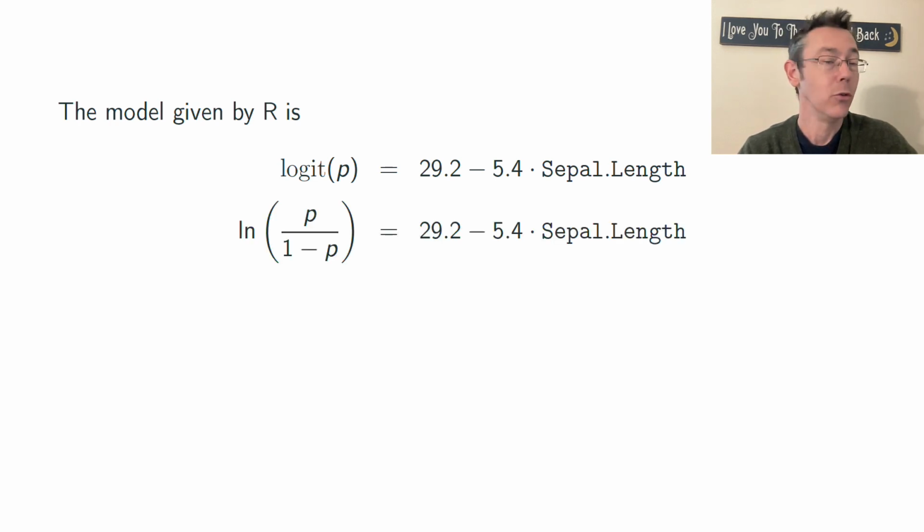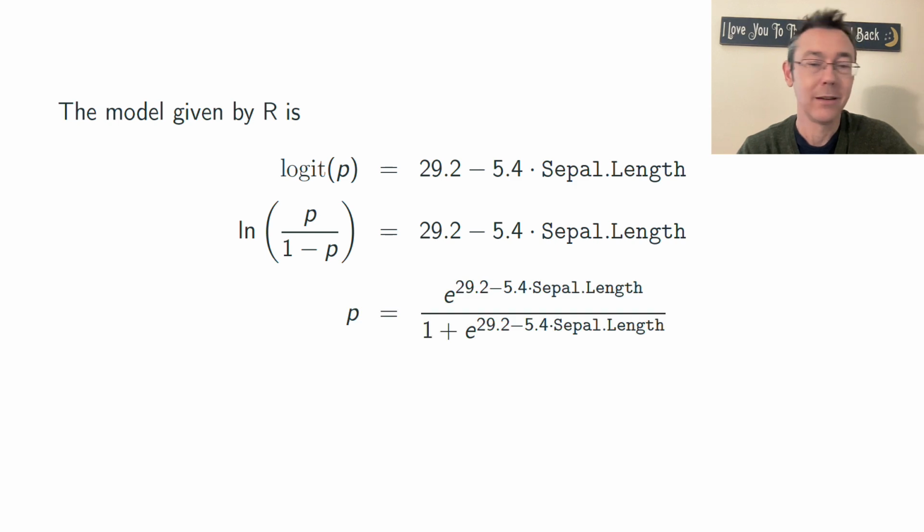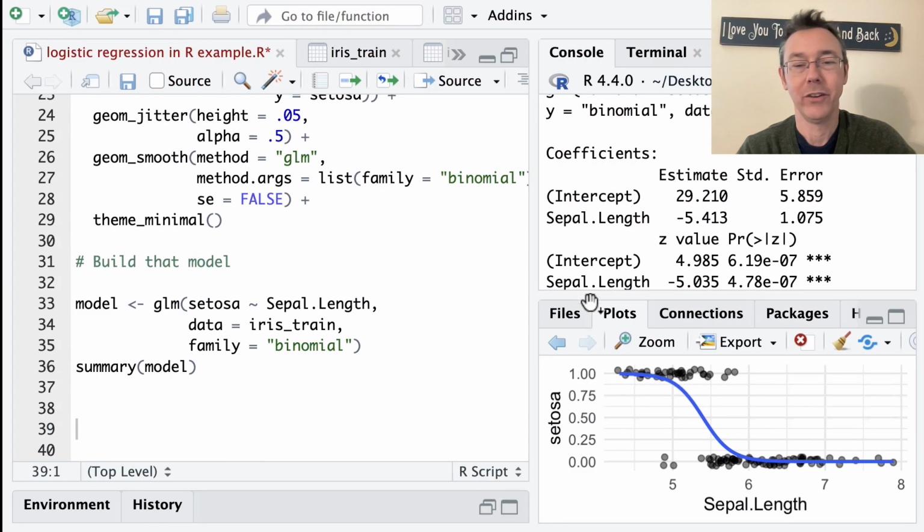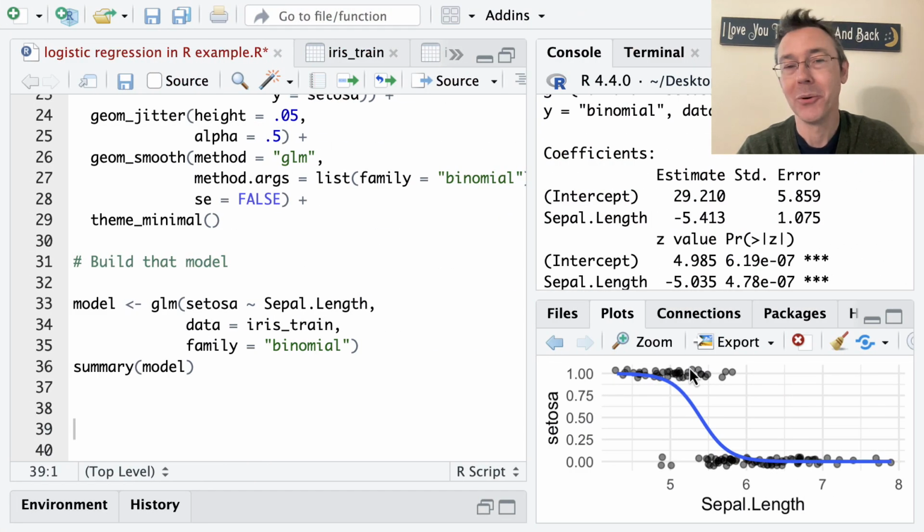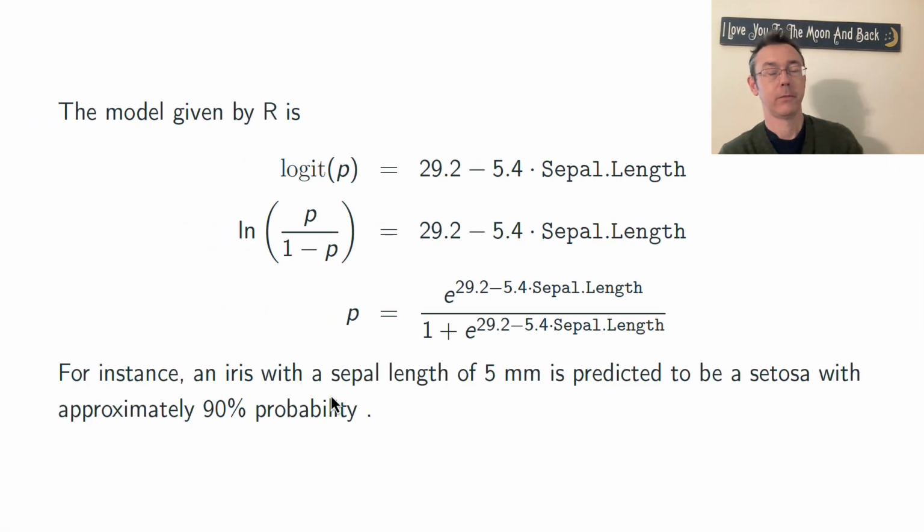As I mentioned, logit is the natural log of P over 1 minus P. Now we just do a little algebra and invert it. Once we do that, we get P equals e to the power of that linear equation, divided by 1 plus e to the power of that linear equation. If we plot this with y instead of P and x instead of sepal dot length, we get the S curve that we already saw. So this is the equation of that curve. It's actually our model. Fabulous.